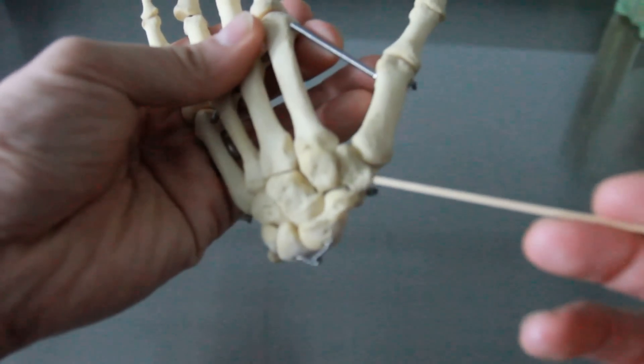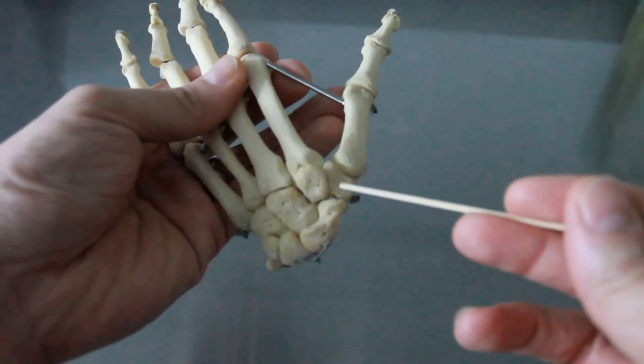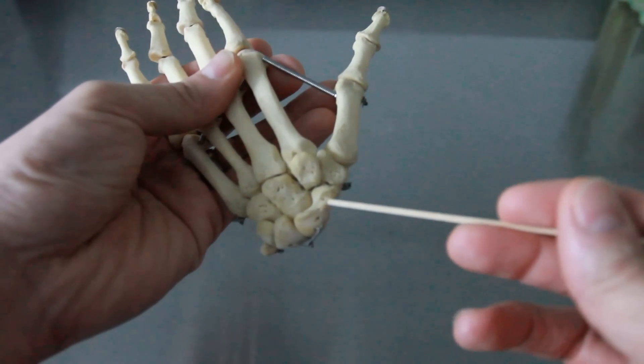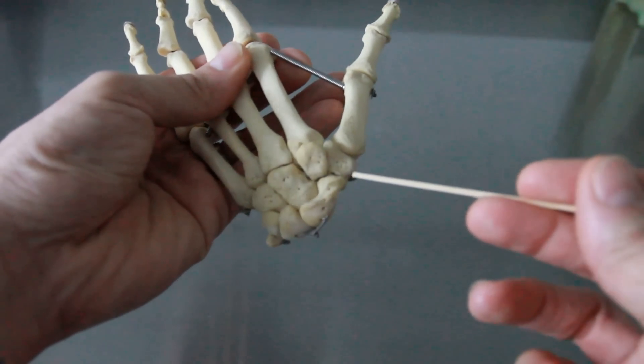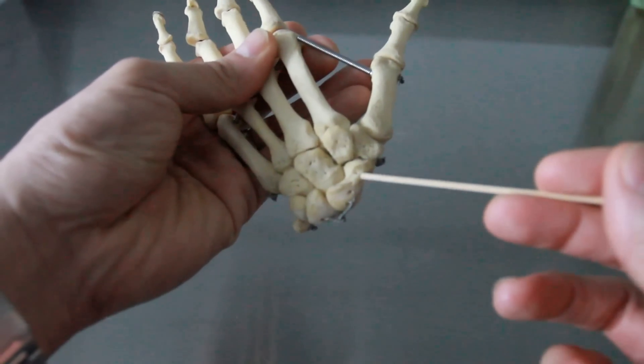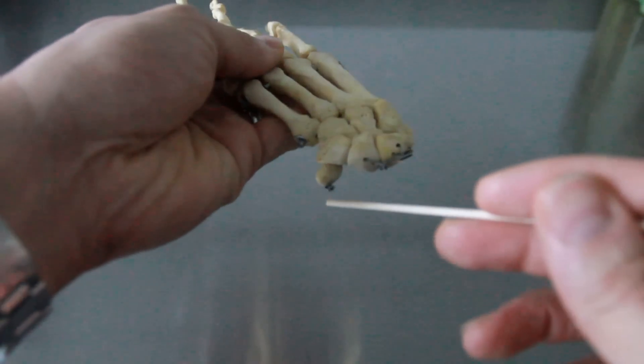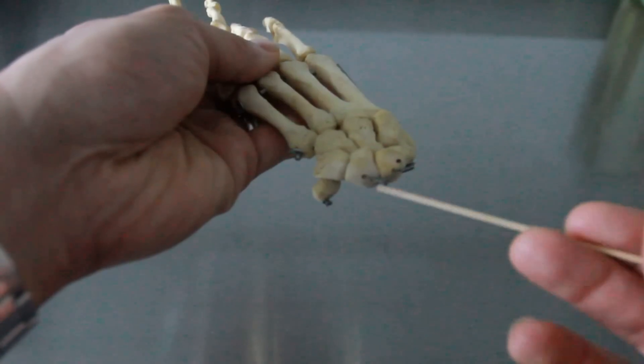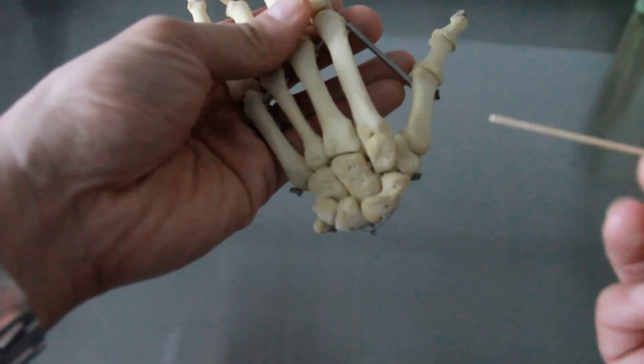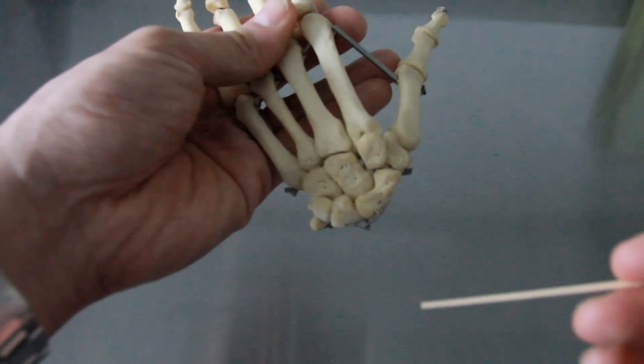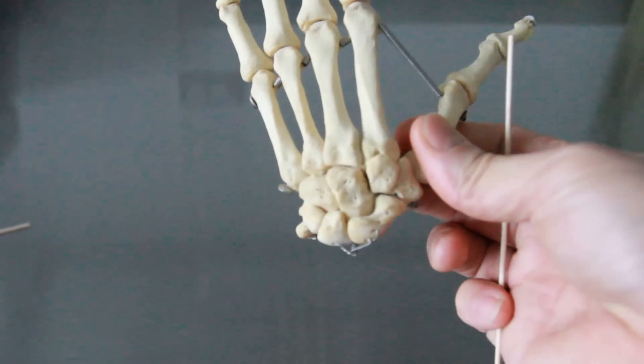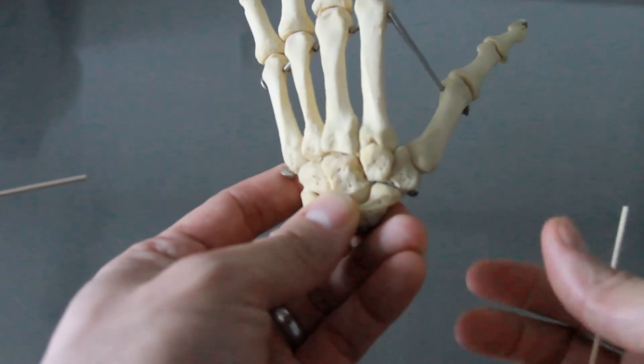If I were to look at this, we have a proximal end. The proximal end does not touch these metacarpals. If it touches a metacarpal, you are on the distal row. If you are not, you are on the proximal row. That's the qualifier. And if you understand that, then you just get these names down and you just memorize them in order so that you can identify bones correctly.